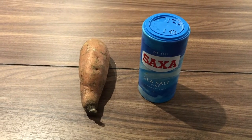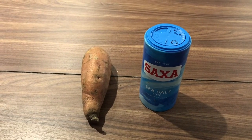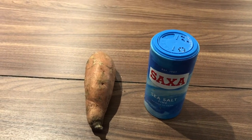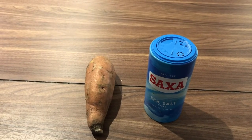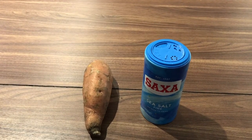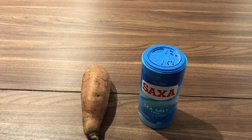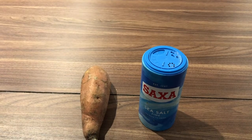On here you'll see in my kitchen there's a random potato and salt. If you look at the top of the list that I showed you earlier, the first two are potassium and sodium. So I remember that by remembering pot, potato, potassium, and salt, that's self-explanatory, is sodium. So the most reactive metals so far are potassium, which I remember with a potato, and sodium, which I remember as salt. Now the next bit I'm going to say is salt, and the reason I've gone with salt is that it gives me a link into the next one, which is lithium.